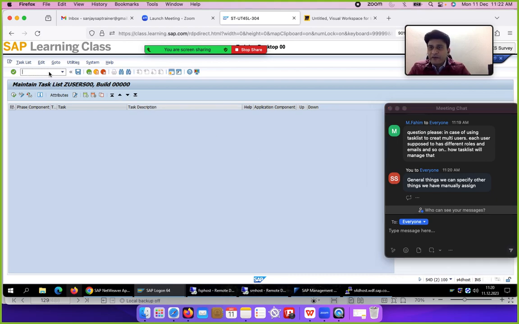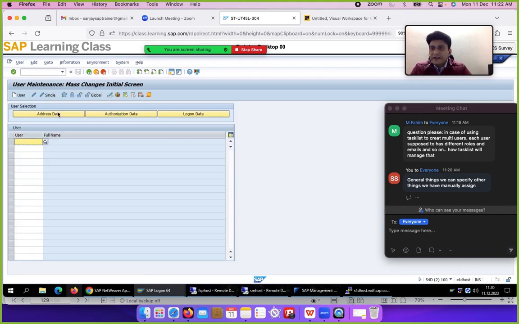If we want to create mass users, in the SU10 T code we can create user ID 1, 2, 3, multiple user IDs. We can upload an Excel sheet also here. But here we are not going to specify very different data.